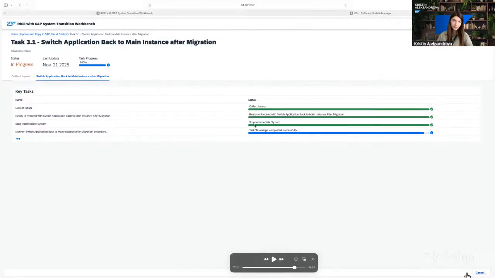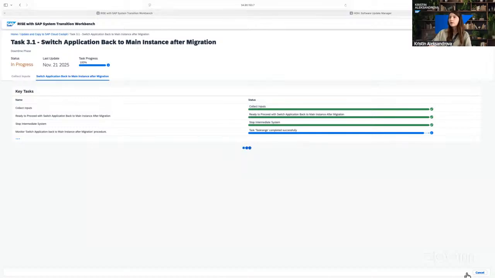So you will see how things are going. In case of an issue, you will see where the issue is. Is it on the intermediate system side? Is it on the target side? So you have a lot more control of the process. Now, in case everything goes smoothly, the switchback from this side is a rather fast operation, usually taking around the 10-minute mark.